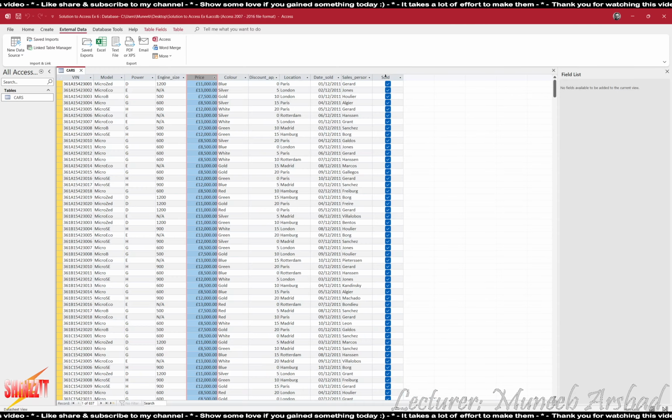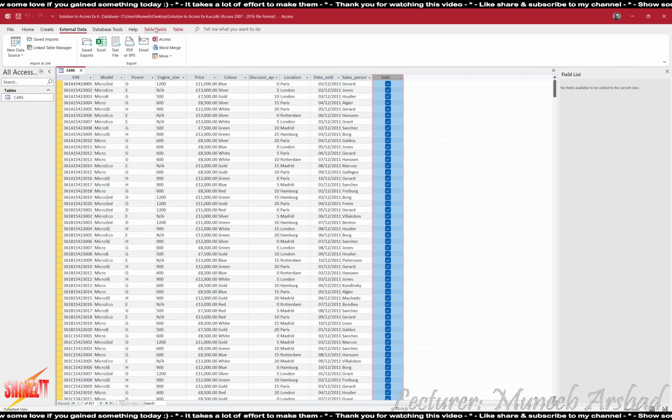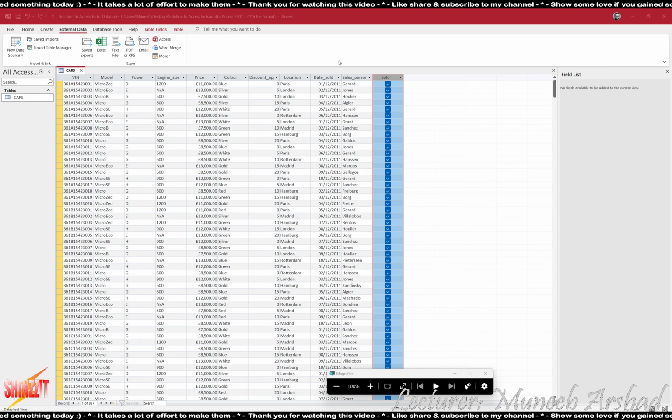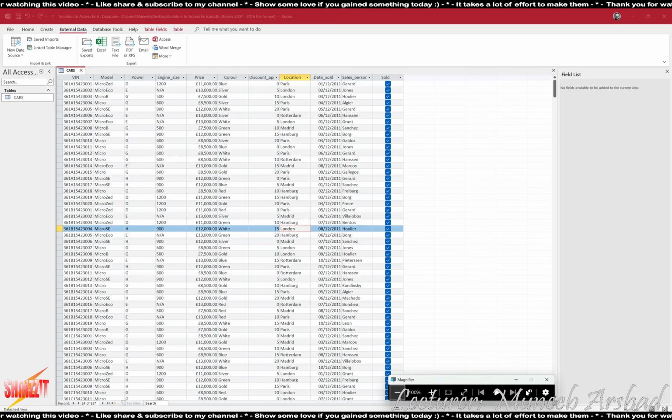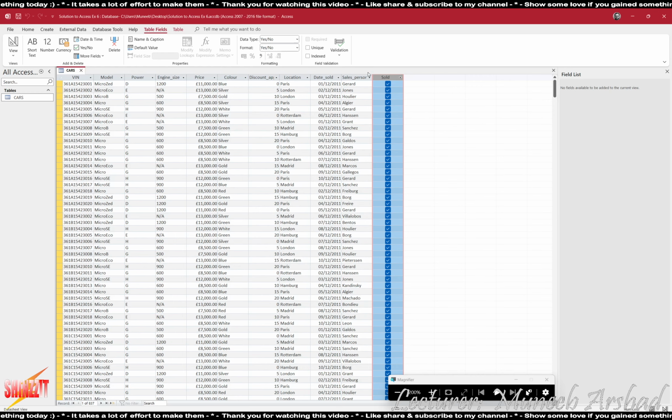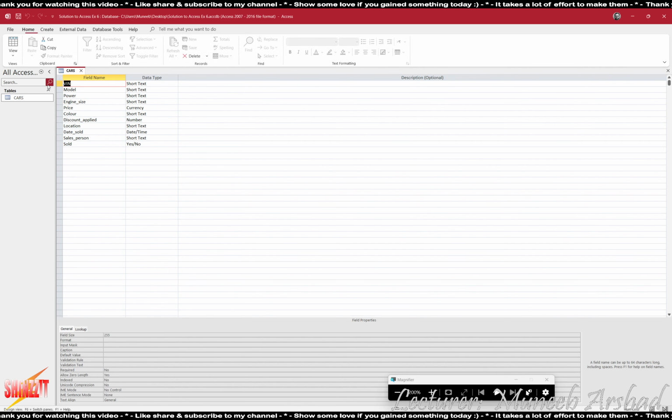On the top, I've got table fields. Once I select the column, I can select table fields. Over here under the format, I can select yes or no. If it does not have an impact, that means I need to make changes to my lookup. So I will go to my design view.